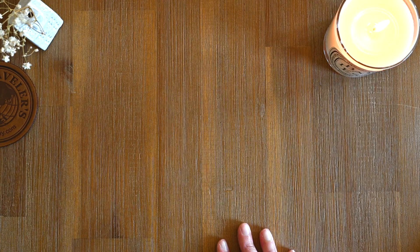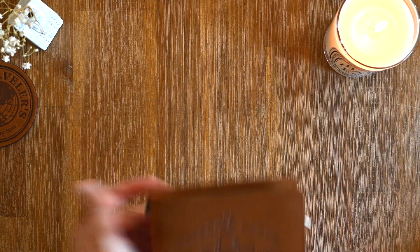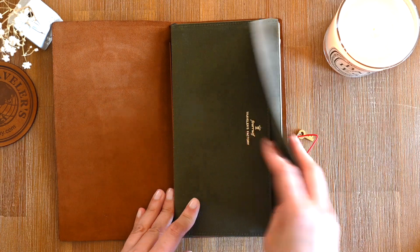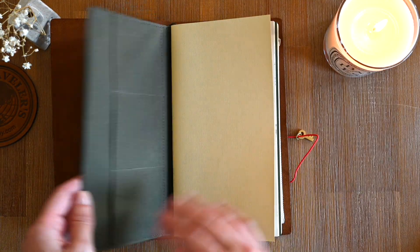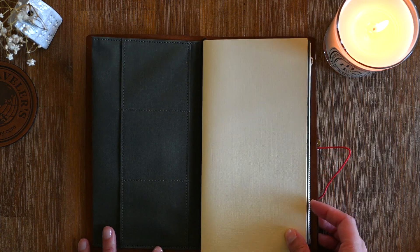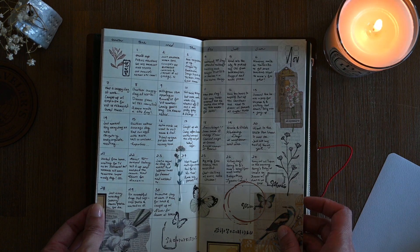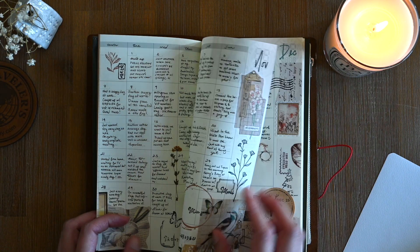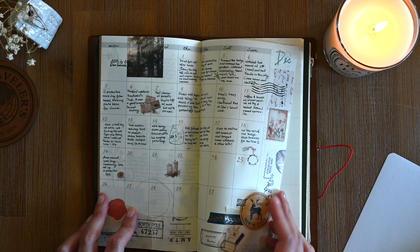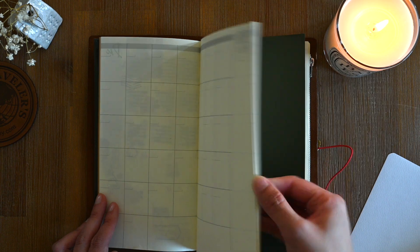In my next traveler's notebook we have the Superior Labor Camel standard size traveler's notebook, and this is actually my favorite one so far. Inside here I have the zipper case in Olive, and I'll be using this to keep any ephemera or stickers that I'd like to use for that month or week. This one houses my memory keepers. In the first notebook I have a monthly memory keeper. For November and December I have used these to just note some highlights of the day, but I'm thinking from January onwards I'll be using this as more like a creative monthly planner.